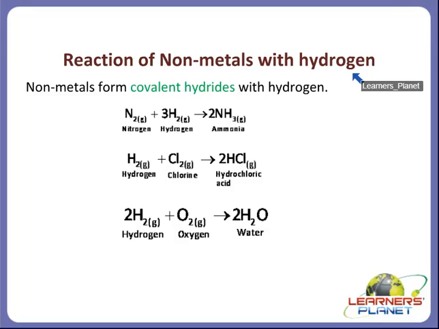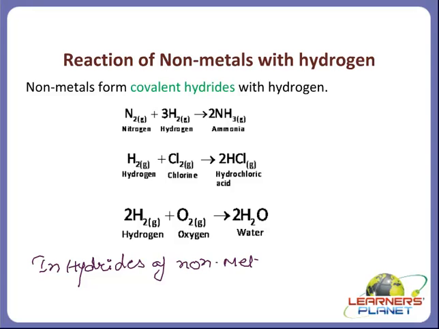How are they going to react with hydrogen? Hydrogen forms hydrides with only a few metals which are very reactive, like sodium, potassium and calcium. It is not forming hydrides with other metals. In hydrides of non-metals, what type of bond is present, children? Covalent bonds are present between the atoms.